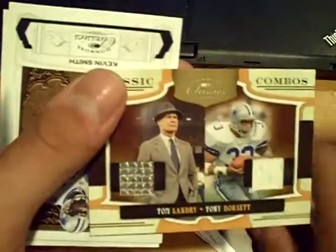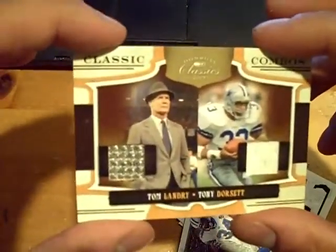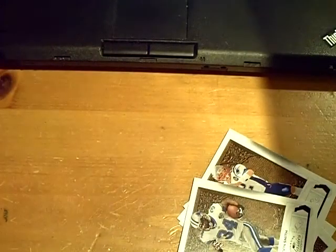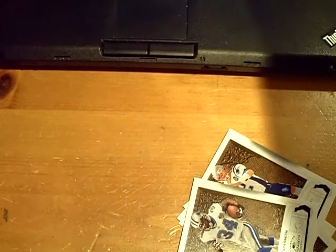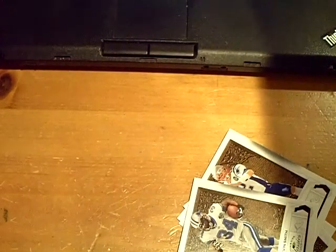And final card — nice. I think BB Express pulled this last night. Tom Landry and Tony Dorsett — we got like a suit and a jersey. That one's numbered out of 50 for the Cowboys. Really nice. Did you pull that last break the other night? I think you did. But nice suit and a jersey, not bad at all. We got four hits — pretty good box actually. We'll be back with the next box. GSN Cards is out.